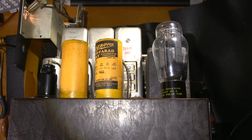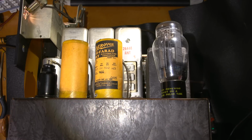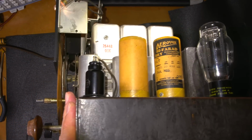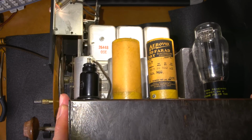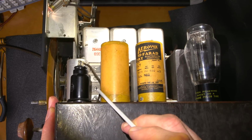I'm going to perform the antenna and RF alignment in this radio receiver. I'm not even going to bother with the oscillator adjustment because the frequencies, as displayed earlier, are spot on. This thing is so incredibly close. I've actually never come across a receiver that is this close without me doing an alignment on the oscillator section. So these are the oscillator adjustments here that don't need to be touched.